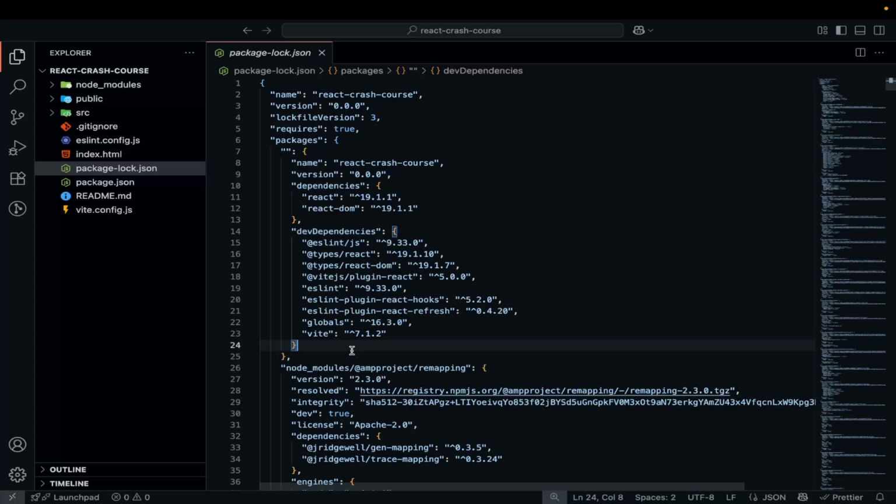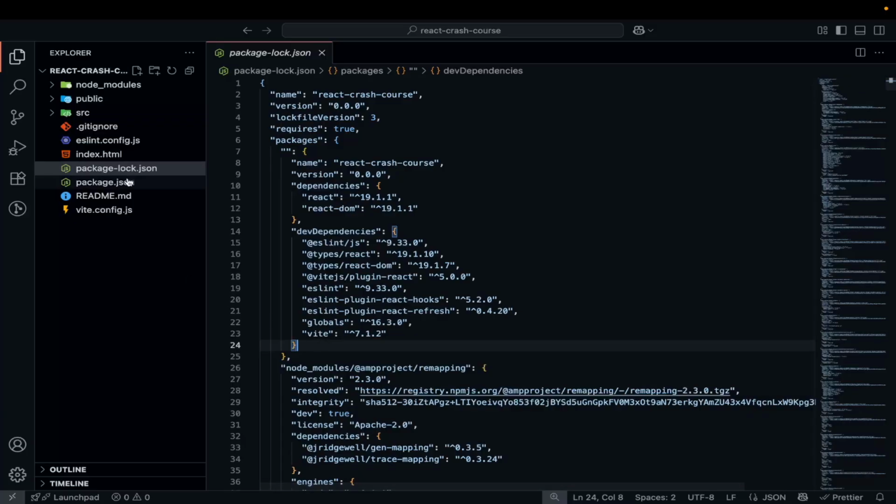What that means is, let's say we have deployed this project and some other user on their system is using this project. This file will make sure that the dependency versions we are currently using are the same versions that the user will also use.